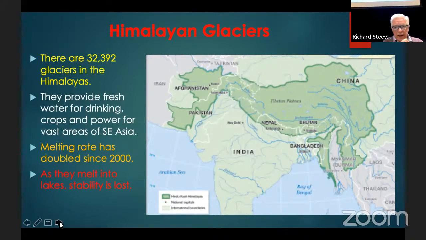But what's really concerning is that when you have a steady melting of the glacier all summer, you have steady fresh water and steady rivers, which are nourishing all of Asia. You see over on the extreme right here, all these famous rivers that provide water for Thailand, Laos, Cambodia, and China. As well as Bangladesh, and so on. So these are important that they remain stable. And if you have too much melting of these, then you will have either floods at certain times, or if the glaciers all dry up in certain regions, then you'll have dry periods.